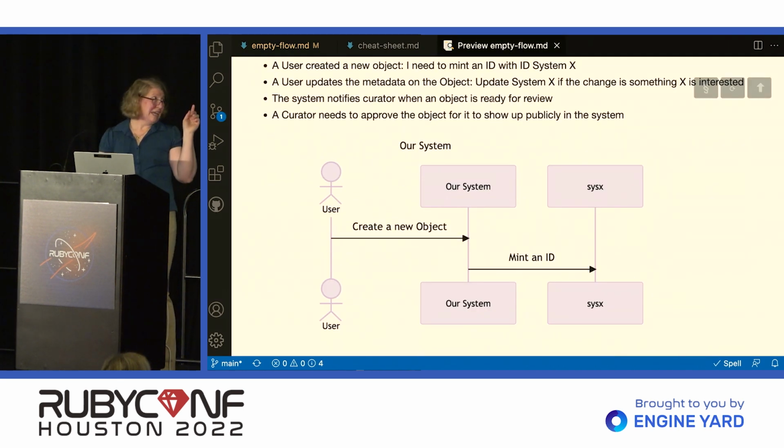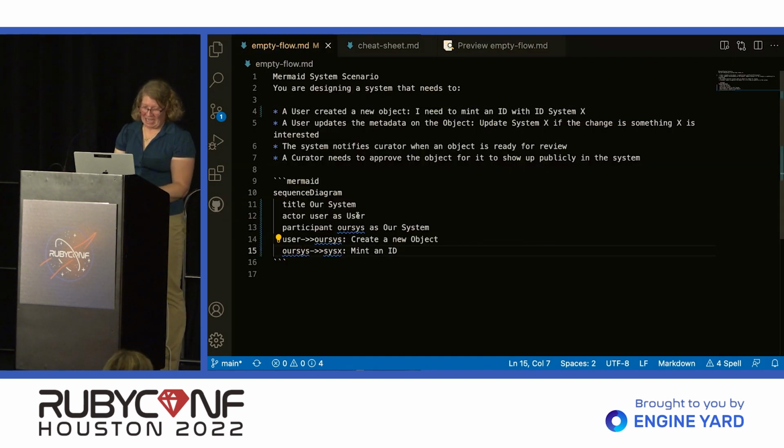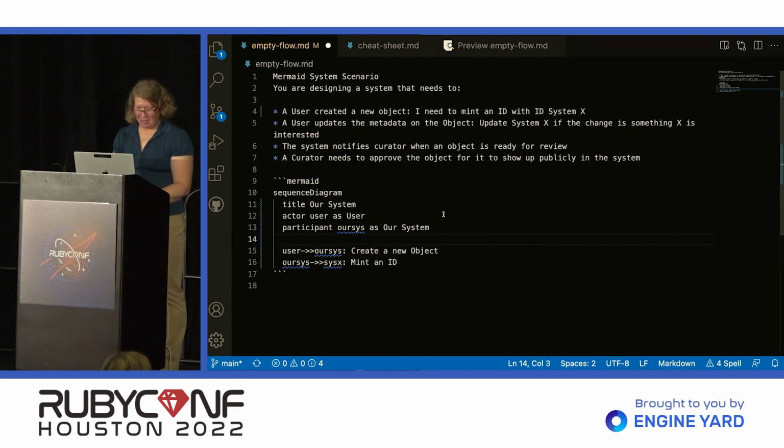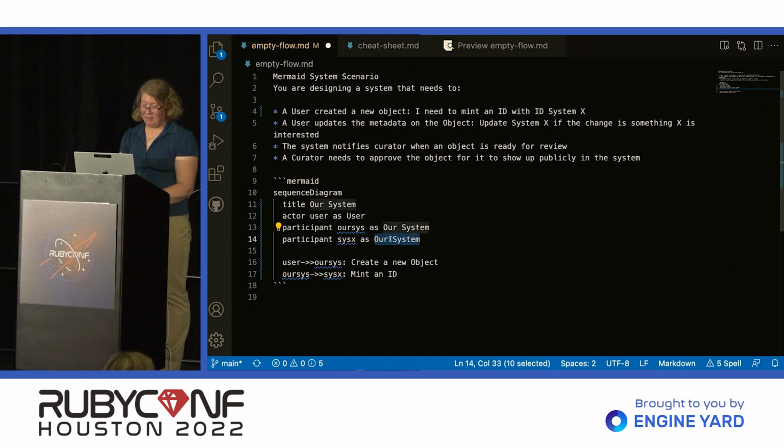So you'll notice that Mermaid will actually lay out everything you tell it to do. It's code. It's nice. Sometimes it doesn't do what you want it to do because it only knows what to do. So I'm going to do another participant here as well so that I can label that nicely. But you notice I didn't need to create a participant to have the sysx show up.